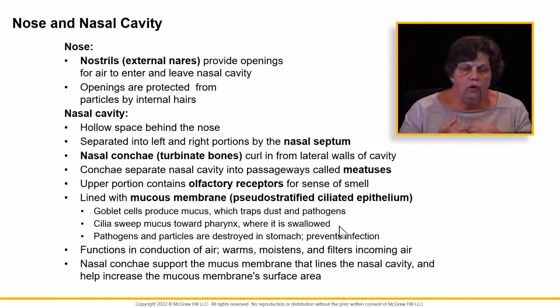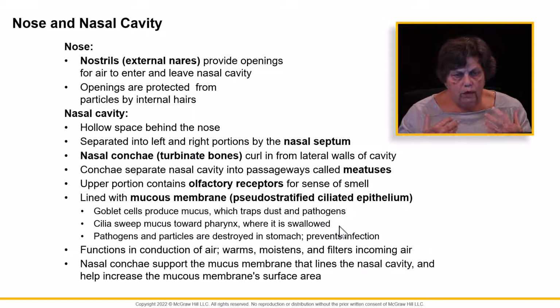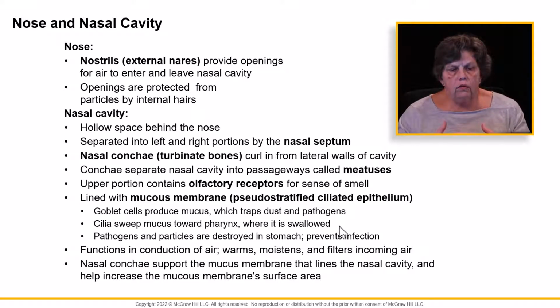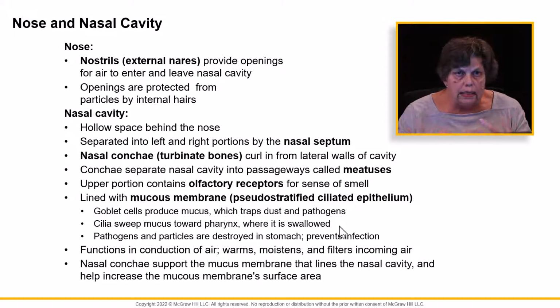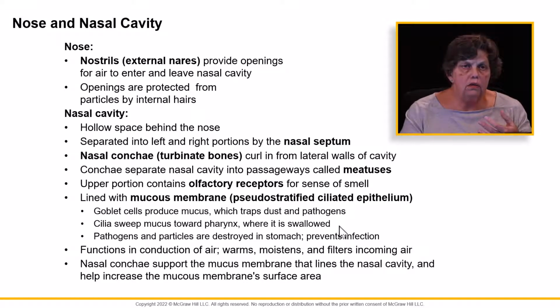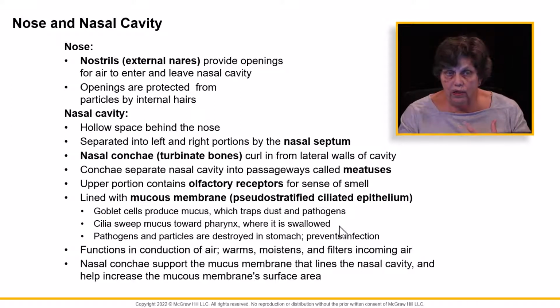But basically what we're going to do is sweep and weep. And what we're trying to do, by breathing air into the nose, is prepare the air for the lungs. We need to moisten it, we need to warm it, and we don't want to breathe any debris in, whatever it may be.